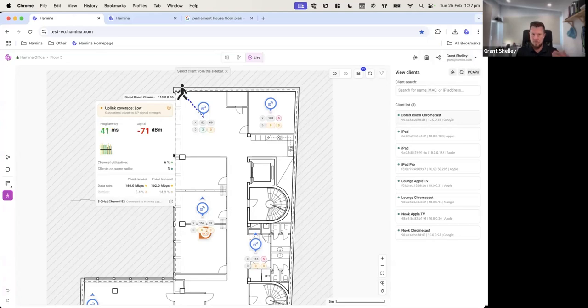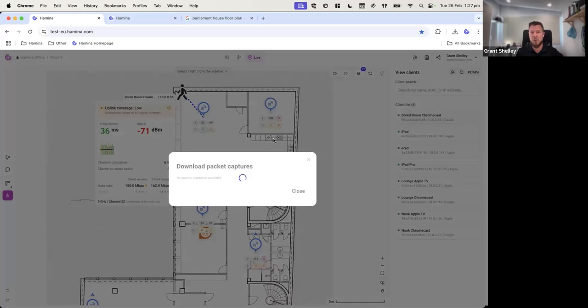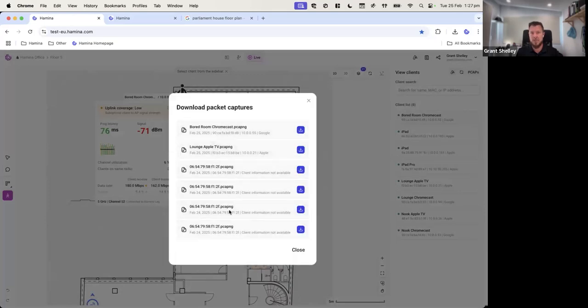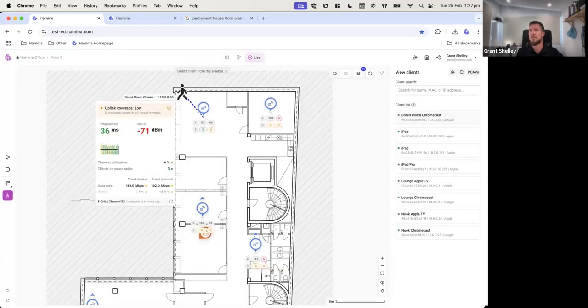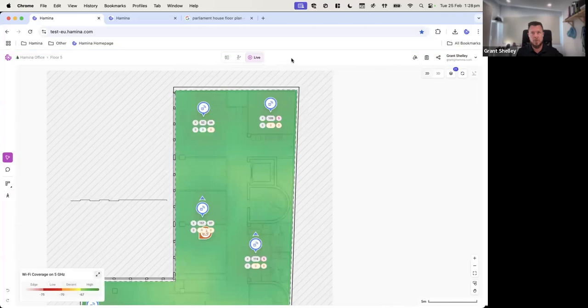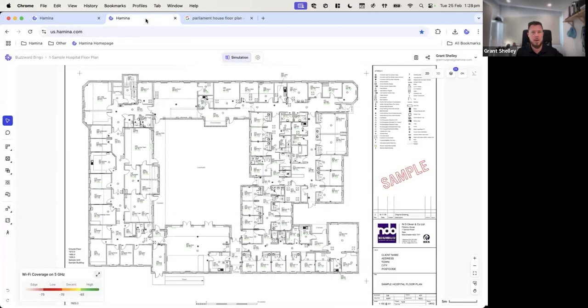And so we can look at this from a UI perspective, but then you could also click on our PCAPs and we can look at any of the PCAPs that we've got right now, and I could just download that and then fire that up in Wireshark, which is pretty nice. All right. Okay, so that was the live view that I sort of wanted to show. We'll keep moving, and I do see the questions coming in. We'll hopefully have a bit of time to answer some of the questions here.